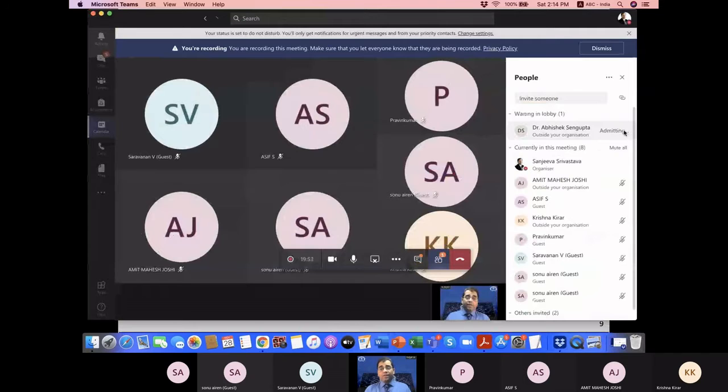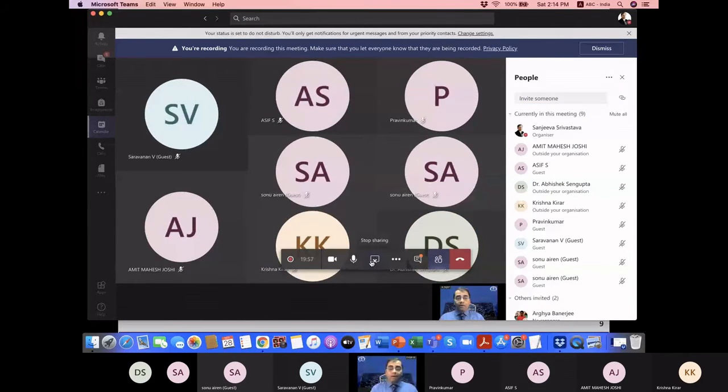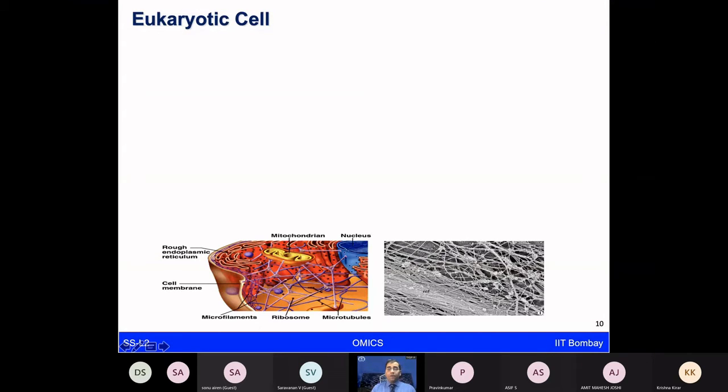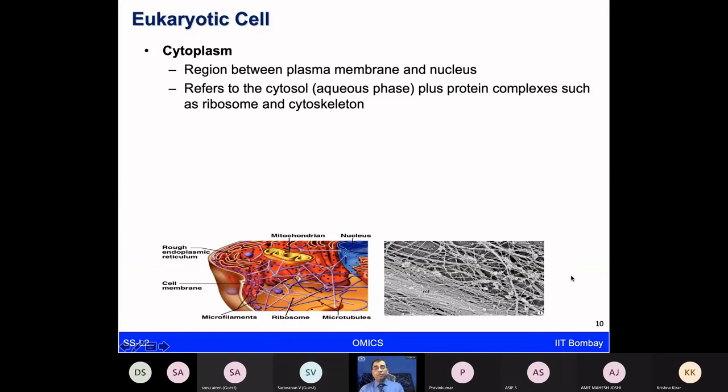Some of these concepts could be very basic for some of you who are already coming from a bit of a bio background, but I think it will be a good idea for us to have the whole class, the whole group, on the same page. So let me now take some of these organelles and define what their functions are, right?